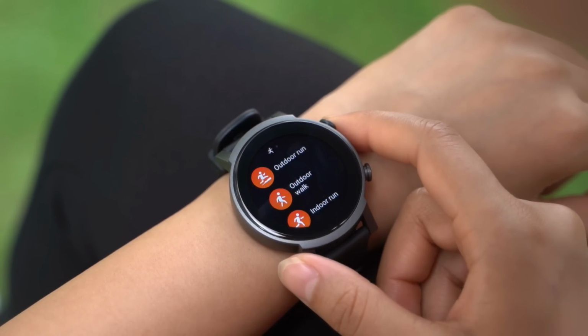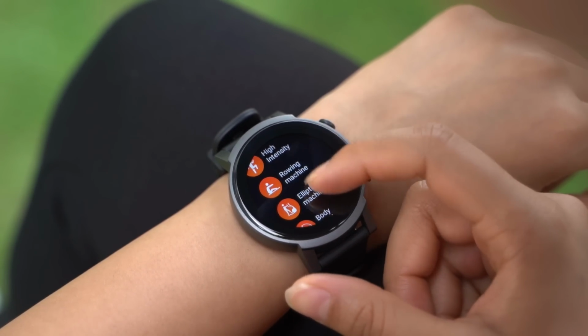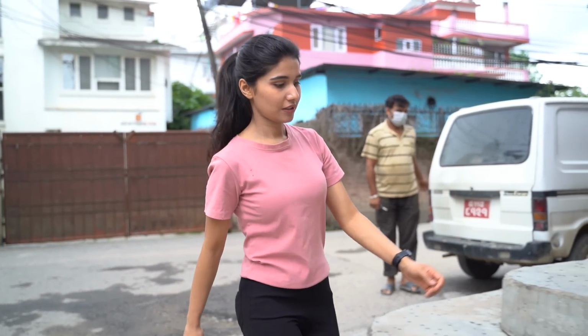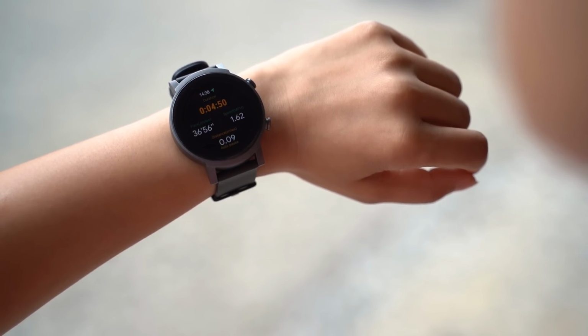Okay, in terms of health and fitness tracking features, the TicWatch E3 brags 21 workout modes under Tic Exercise. As expected, this smartwatch boasts auto workout detection as well. Mobvoi calls it Tic Motion, but disappointingly, it can only recognize 3 types of exercises: walking, running, and cycling. During my usage, the watch was able to accurately track my workout sessions. Its auto pause feature is another handy tool to have.